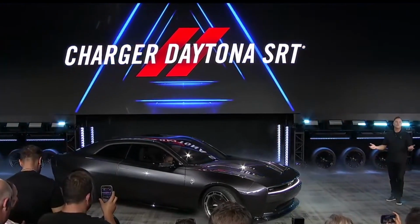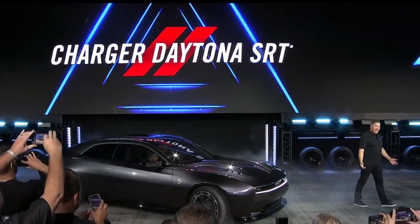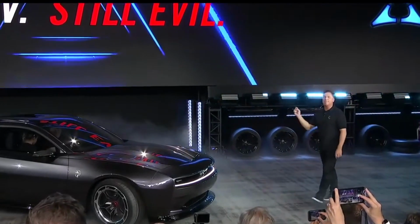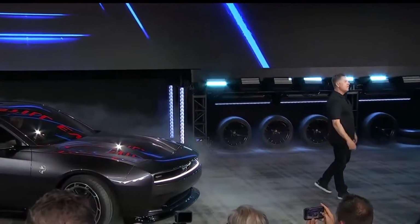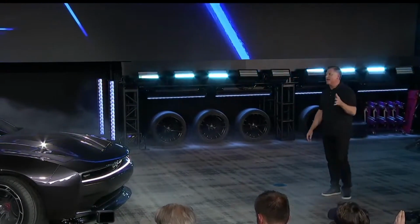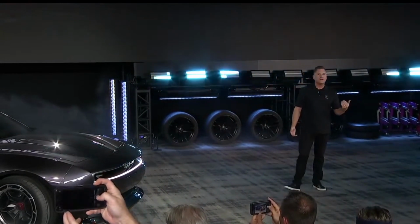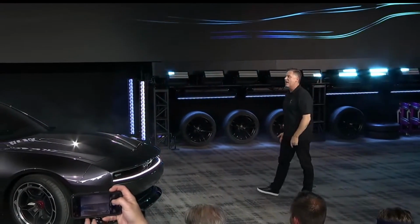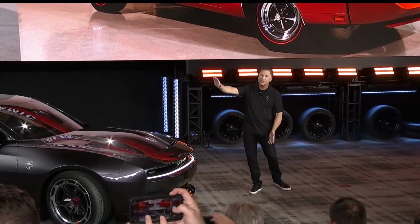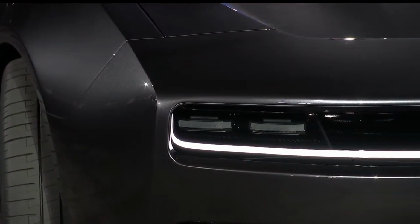This is the Charger Daytona SRT Banshee. And because it's a Dodge BEV, it will be an assault and battery on convention. Like I said when we started, it was a very simple formula. Look like a Dodge, sound like a Dodge, and drive like a Dodge. The first challenge was to make a muscle car aerodynamic. Now, lucky for us, we did this over 50 years ago, so successfully, in fact, that we were banned from racing. The original Charger Daytona was legendary for the way it pushed air around its nose cone and through its tail. This Daytona will be legendary for the R-wing pass-through that you see here.